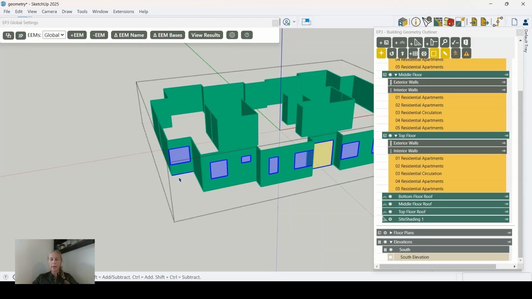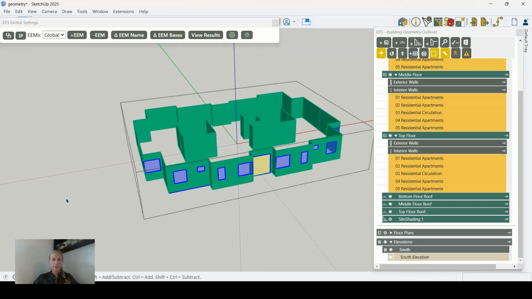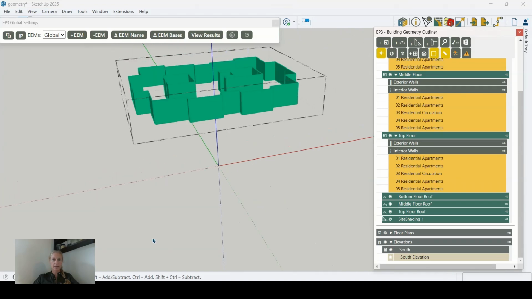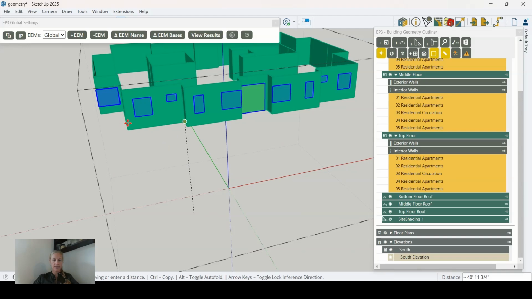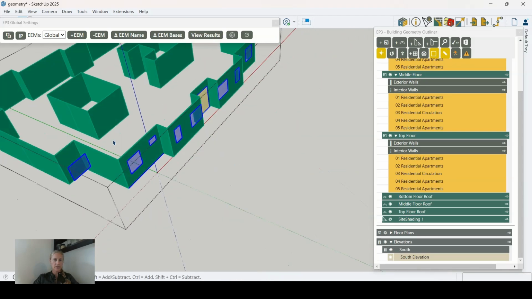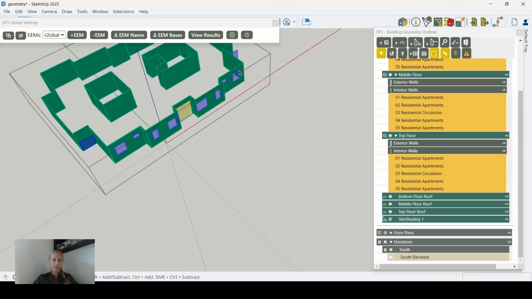So what I'm doing is I'm going to copy and paste this into a different floor. Actually, I don't want this edge. I'll take this edge. I'll say Control C, and then I'm going to go into my middle floor exterior walls, and I'll say Control V. There we go. And I can use this edge to position my windows. Now these two on the edge, if we remember that that was the location where that wall changed a little bit, so I can move those.